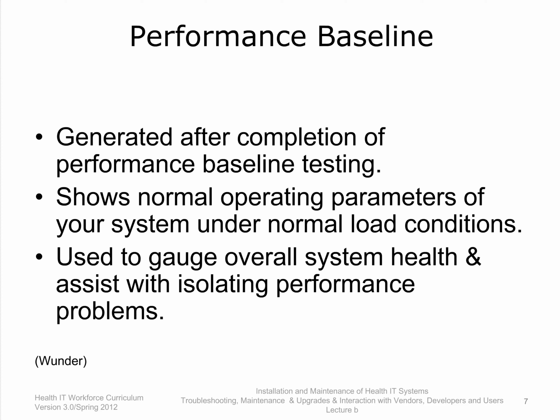Slide 7. Since we are on the issue of troubleshooting, maintenance, and upgrades, let's spend a couple of moments discussing performance baselines and why they are important. A performance baseline is generated after completion of performance baseline testing and shows the normal operating parameters of your system under normal load conditions. It is used to gauge the overall health of the system and to assist with isolating performance issues. We use baselines to help us confirm normal system operation, say for instance automated monitoring systems, when we think there may be an anomaly in the system, and to assist us in pinpointing where to begin looking for a root cause.